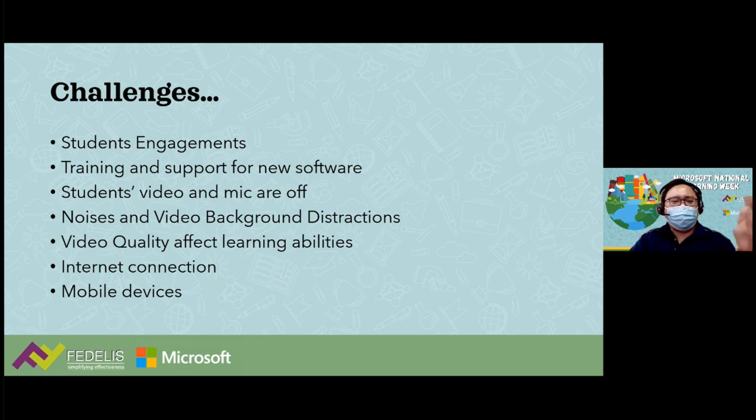So all the noises, the video background, distractions, all this kind of thing will always affect the students' focus, right? If I heard the noise, I would feel like, why is the background noise like that? I don't want to continue the lesson already because the background is very noisy, right? The teacher is teaching and then there's a drilling sound like that, so they cannot continue the study. And when they're watching you and you are doing something on the whiteboard or whatsoever, and the video is blurry, if you're the student, do you want to continue? No, right? So you need to focus and improve the video and the audio.